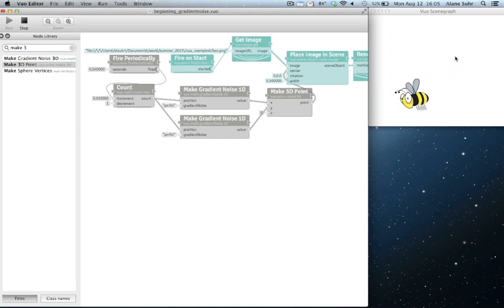Okay, it started moving, but as you can see, it's moving along a diagonal path. And that's because the x and y values here are exactly the same, because these two nodes are doing the exact same computation with the same inputs. So what we need to do is make sure this node is outputting a different value. So we need to make sure its input is different than the other one. So what we can do to solve that is put a computation between these two nodes. And what I'm going to do is subtract 1 from count before inputting it into position.